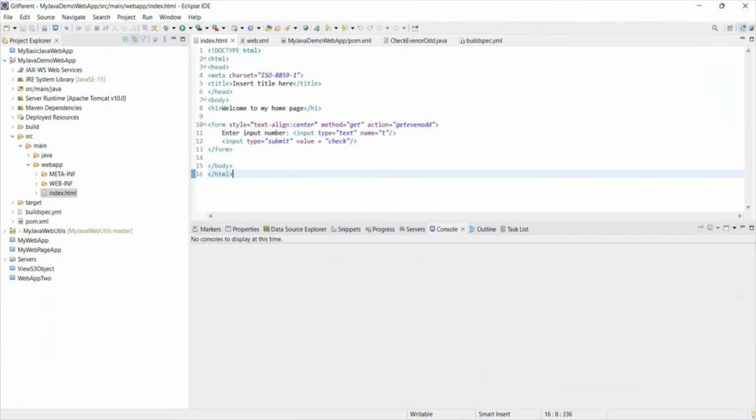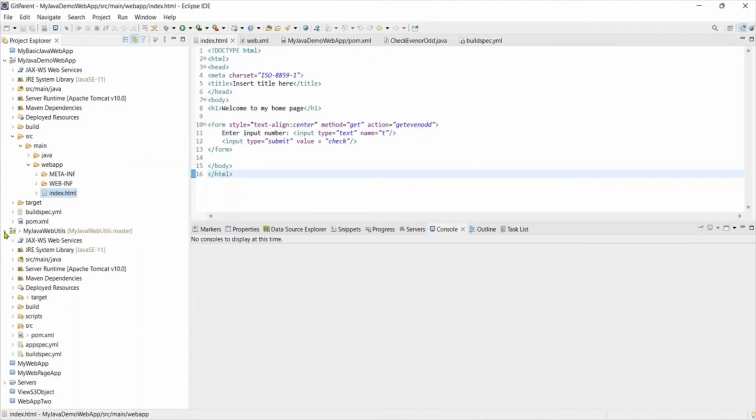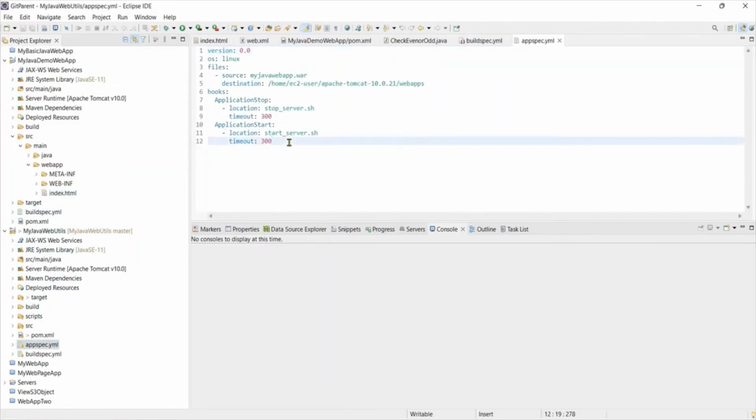Okay, so now our environment is ready and we are good to go ahead with the deployment process. The first thing we need to do is write a file called appspec.yaml. For the build we used buildspec.yaml, and for deploy we must use appspec.yaml. This is how an appspec.yaml file looks, and we call the steps hooks. There are plenty of hooks, so you can go through the AWS documentation to understand all the available hooks.